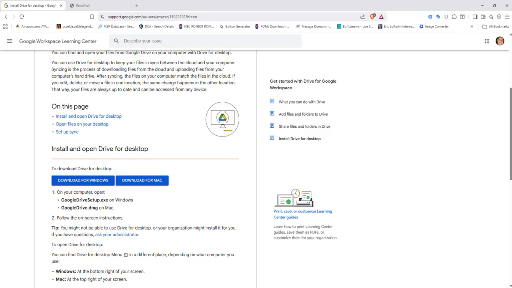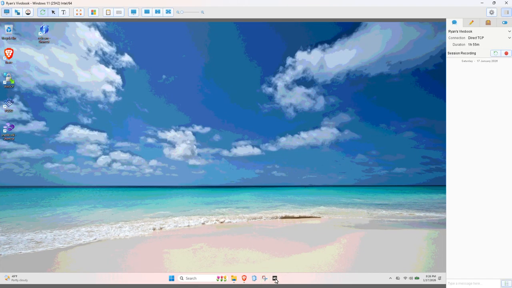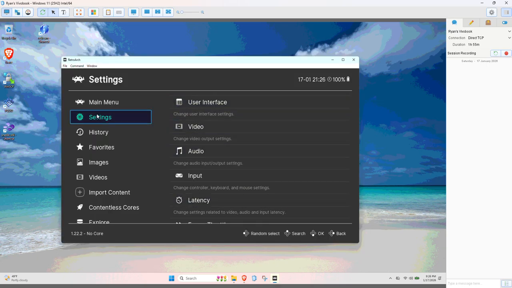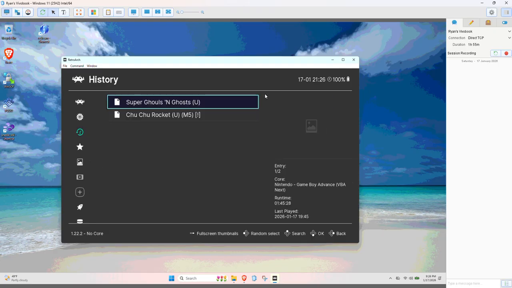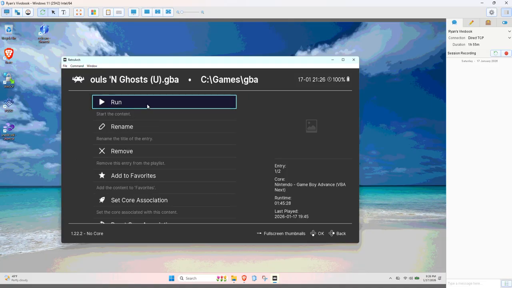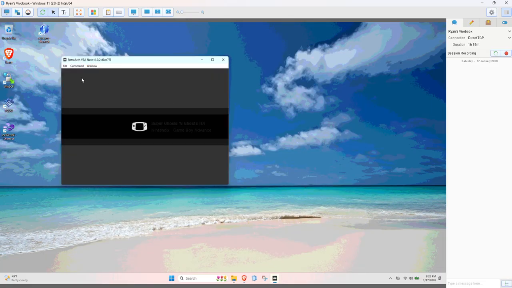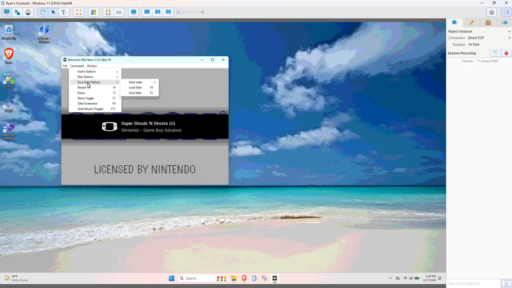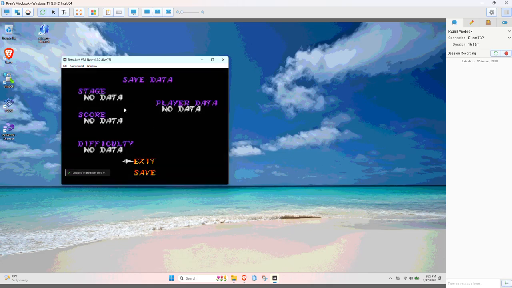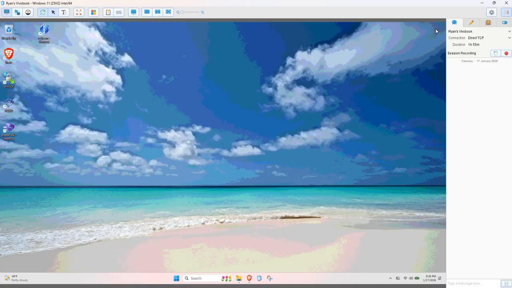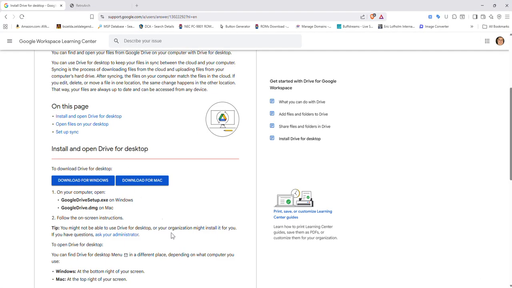PCs. Like I have this other PC here, and RetroArch, you want to do your history. Once again, make sure the core is lined up. So this is a different computer I'm on. And you can see it's at the same place. So I'll just close that. Now for Android, let me show you Android.